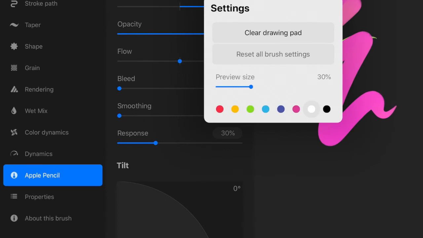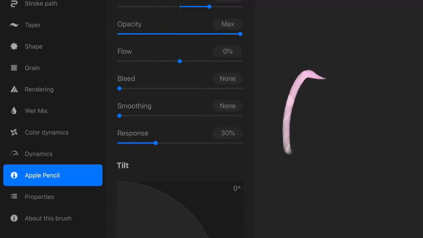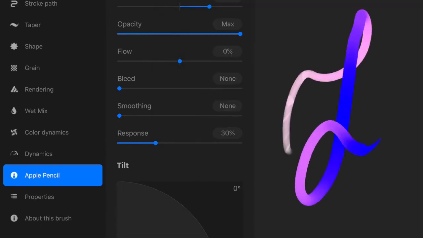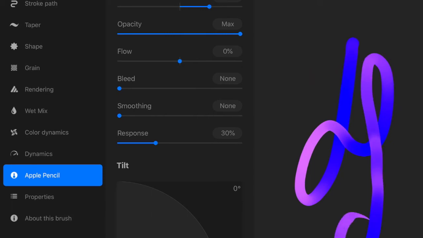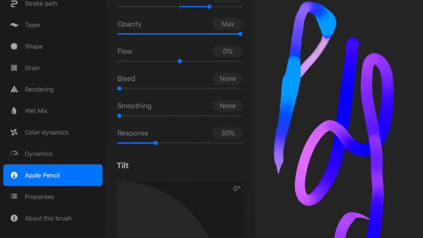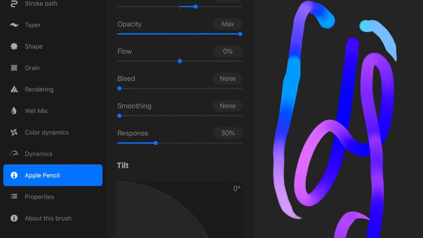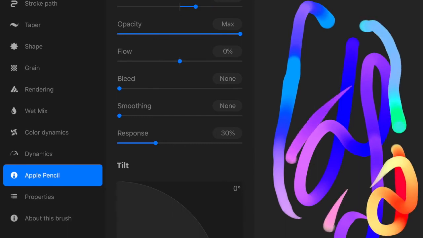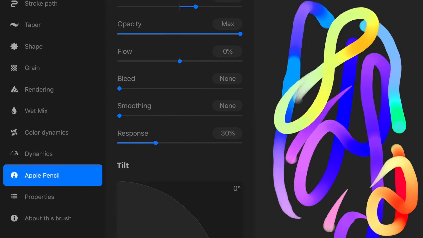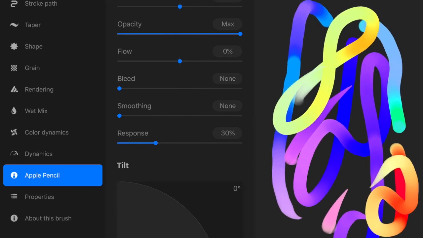So if I just put this up a little bit, clear drawing pad, so you can see when I put pressure on, it changes color, goes back, and so forth. Okay, go down 30%, changes to a different color because I've still got the stroke thing on, but we'll leave it on anyway, it's fun.